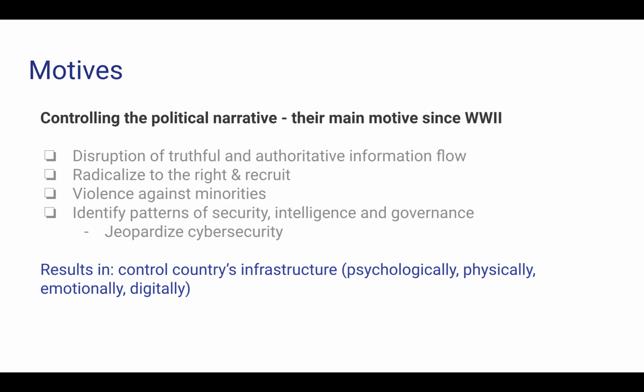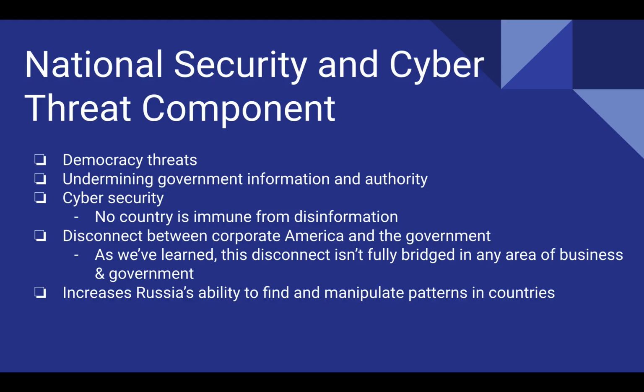They also do promote violence, hate crimes, shootings, all that stuff. And then they also are looking to overall identify patterns of security, intelligence, governance, because that's what helps them jeopardize our cybersecurity. As we saw a few weeks ago in our module, they are using our vulnerabilities and our teeny tiny cracks and building their own little mainframe of what they think our infrastructure emotionally, psychologically, physically, digitally looks like. So the national security and cyber threat component, it's a pretty big deal.